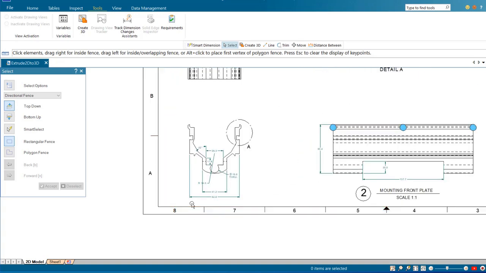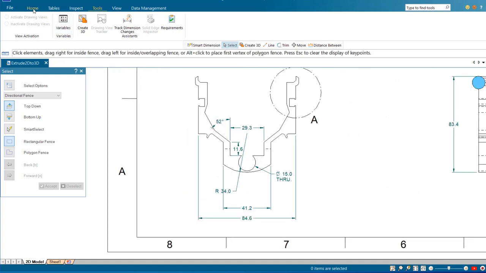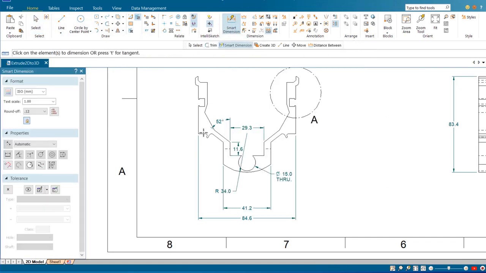Now the first thing I like to do, because I've messed this up many times in the past, I'll just come to the Home tab and come over to Dimension here, Smart Dimension. A lot of times I'll bring this in and the scale will be wrong. So I want to check that I'm in the right units here. So if I come over and I just identify these two lines and check, yep, 41.2, and right under it is 41.2. So I know I'm in the right dimensions right now. Just undo that.